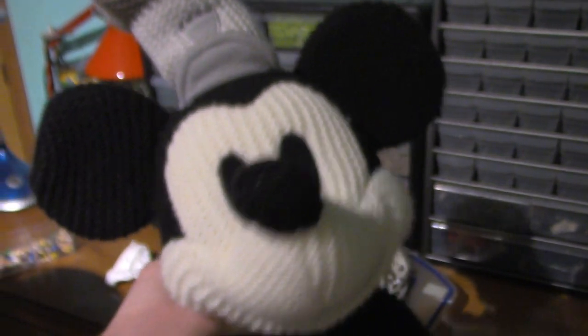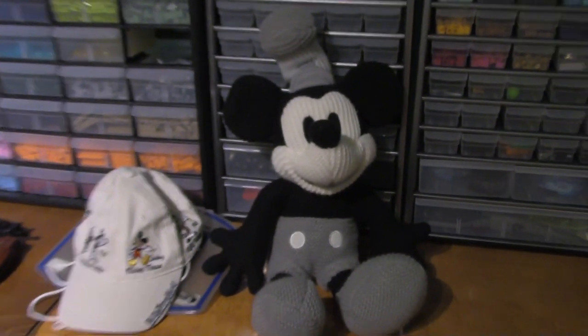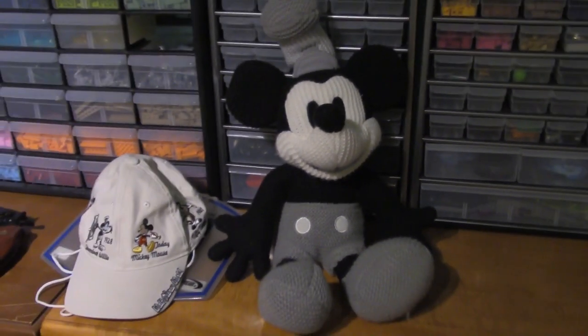This I thought was pretty cool because it's a different feel and different texture. It's like knitted in. It was quite expensive actually, but it's pretty cool. And those two are basically what inspired me to get the stop motion on the way.